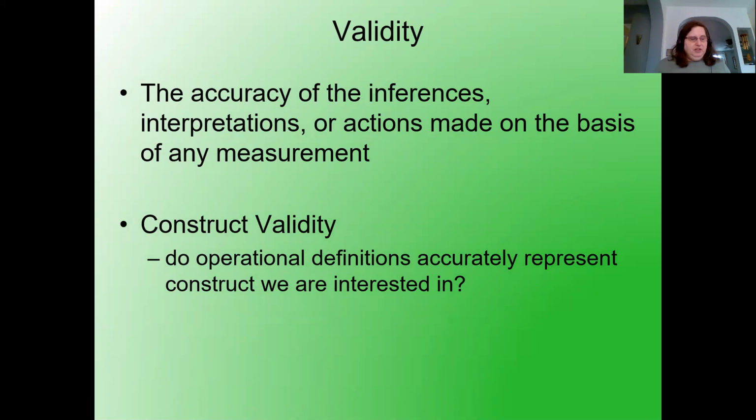So let's start by talking about construct validity. And construct validity, you can think of sort of as this overall notion of validity. And what we're asking here is, do operational definitions accurately represent the construct we are interested in? So when we're measuring depression, are we measuring all those little operational definitions that we talked about before, all the breakdowns of depression accurately?